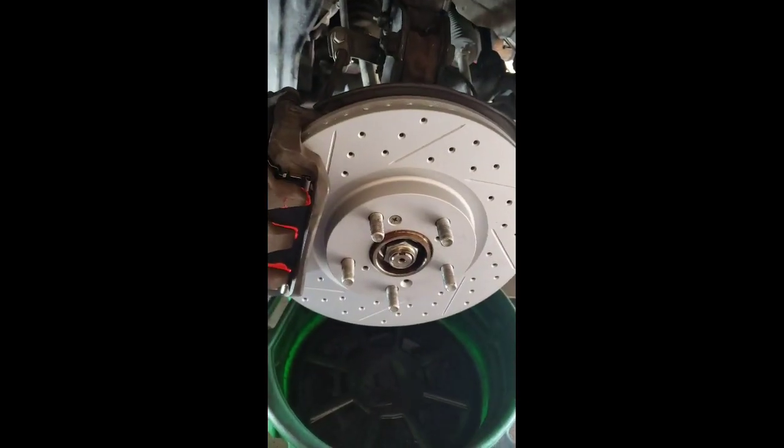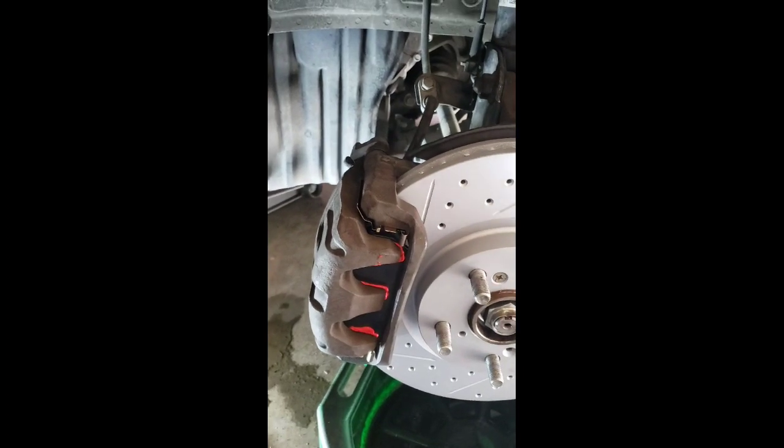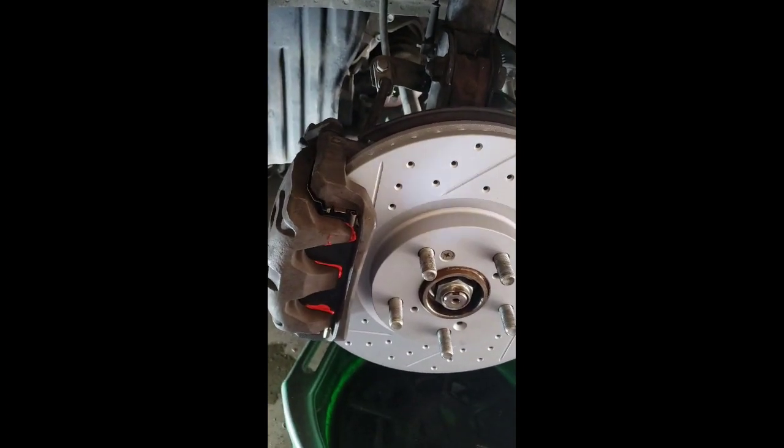So I'm working on the driver's side now. I'm pretty much done. It's exactly the same thing as the other side that I already showed you. One thing that I skipped showing you is that you need a wrench right here for the nut to hold it, so when you tighten it, it doesn't spin. So 37 pounds, and for the bracket 101 foot pounds.